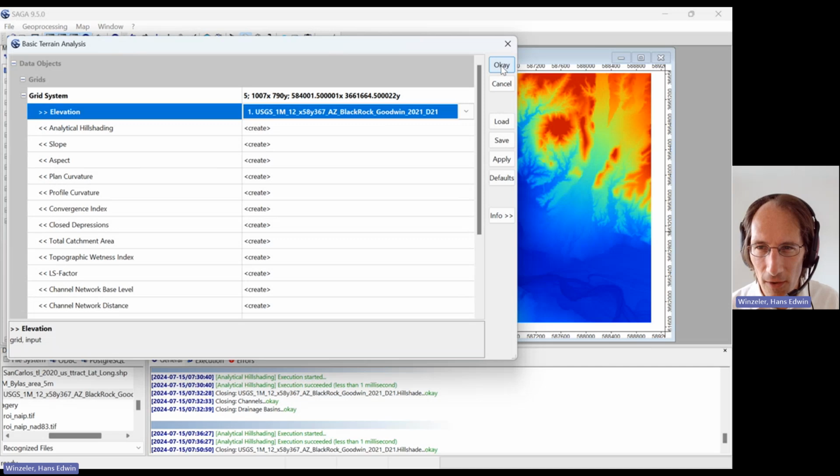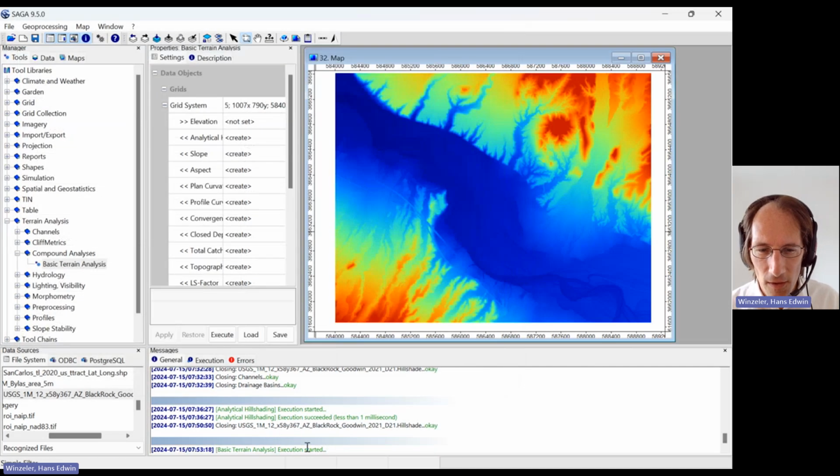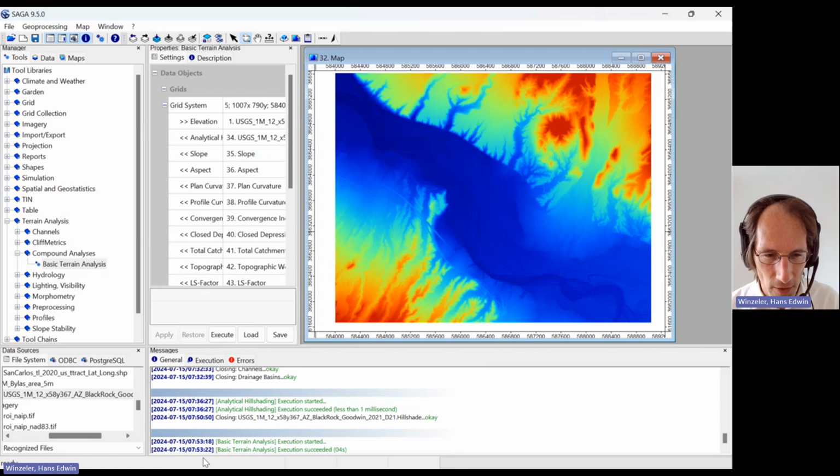So I'm going to do that now. So down here, you can see the progress. Okay, it's already done. Here it says it started at 7:53:18. It ended at 7:53:22. So it took 4 seconds to do.